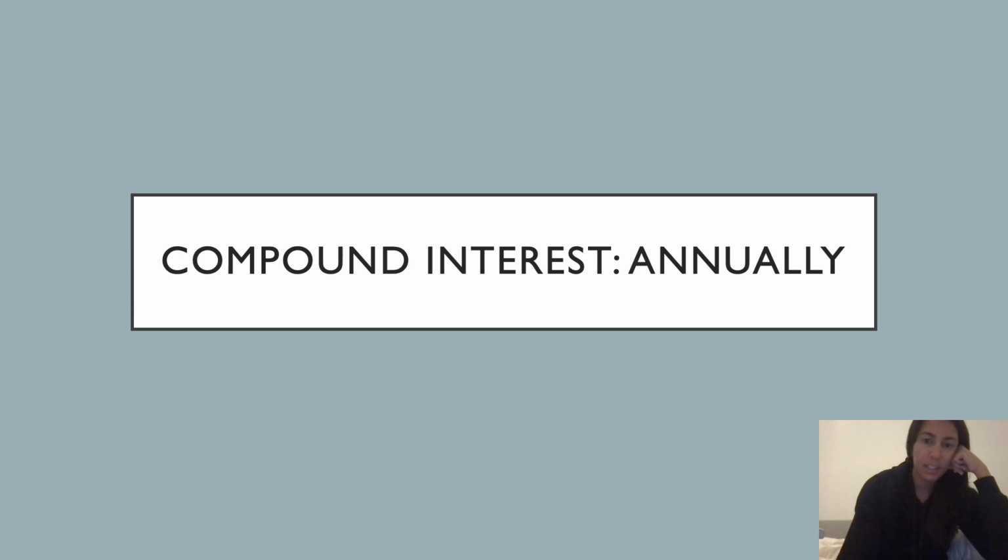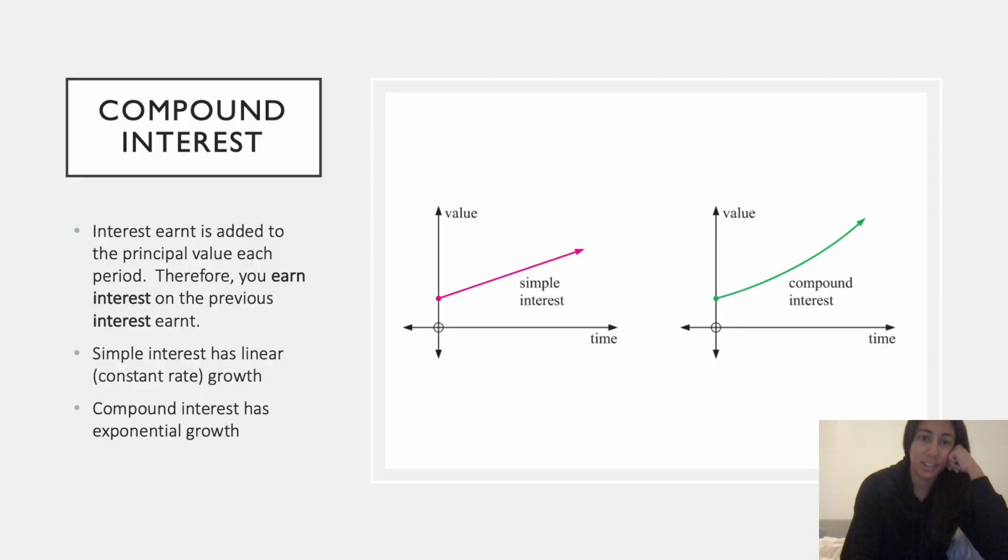Good morning everyone. Today we are going to be looking at compound interest and the formula that you'll use to answer compound interest questions. Alright, so just a quick recap. We did go over this last year, but the two main types of interest that we look at for this topic are simple interest and compound interest.